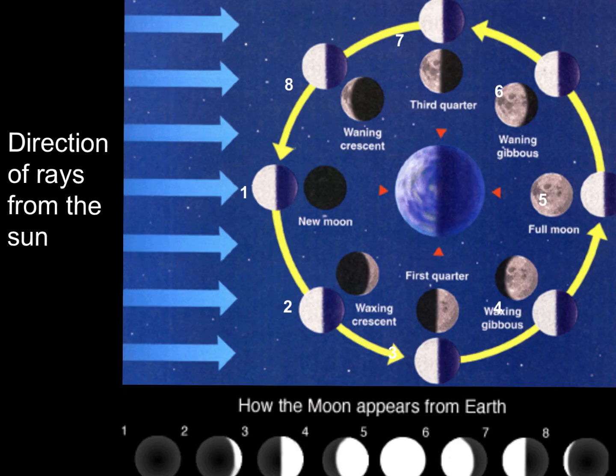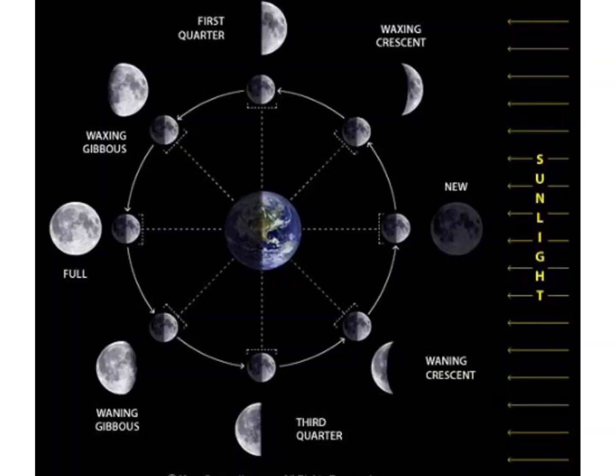Here you can see an image trying to show you two things at once. In the outer circle, it's trying to show you that the moon is always half lit up, whichever side is pointing toward the sun. The phases, though, are caused by the angle at which we are viewing the lit part. We usually only see part of the lit half. Only at full moon do we see the entire lit half of the moon. Your next assignment will walk you through how we see these different shapes, even though the moon is always half lit. Now look at this image.